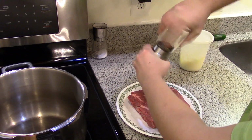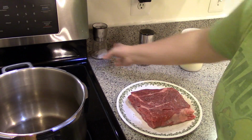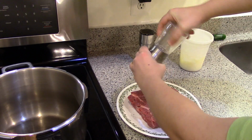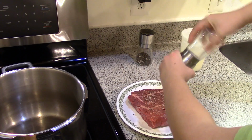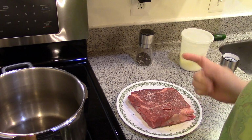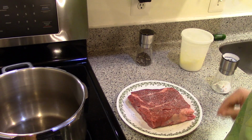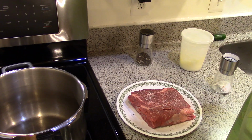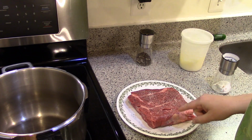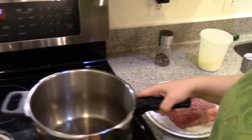This is a 2-pound piece of a chuck roast. We don't have enough of a family to eat a whole 3 to 4 pound chuck roast at a time, so I just cut it and then use the other parts for either beef stew, beef chili, or vegetable beef barley soup. So this is 2 pounds of chuck roast, and I have patted it dry, put salt and pepper on, and I'm going to brown it in the pressure cooker first.